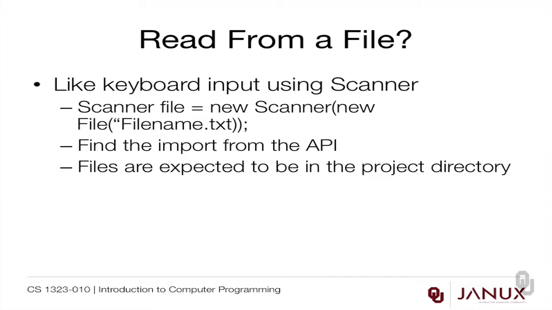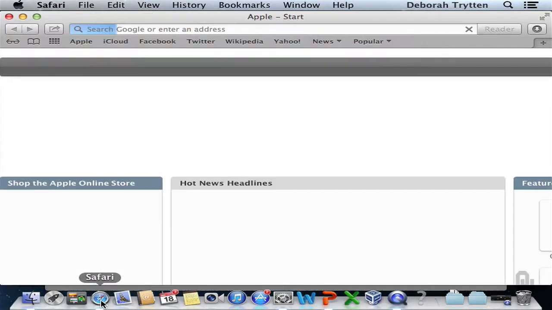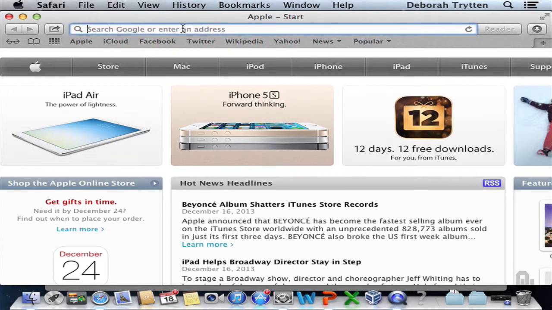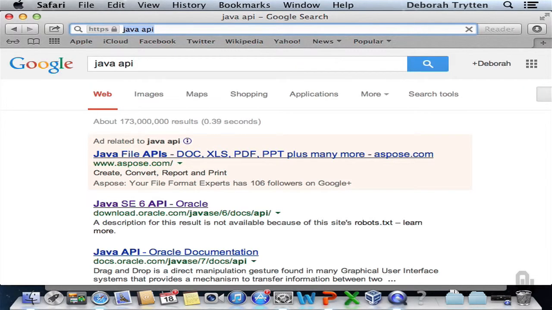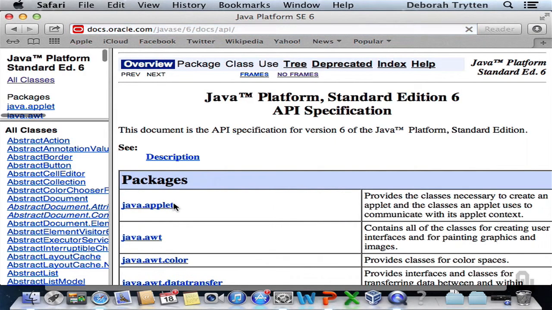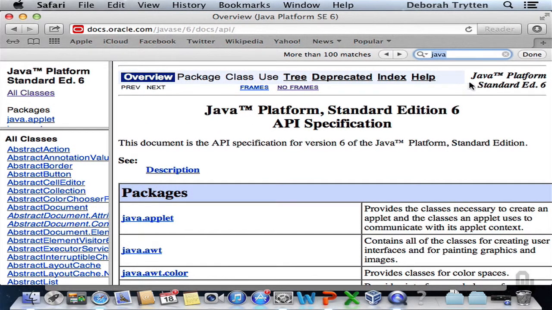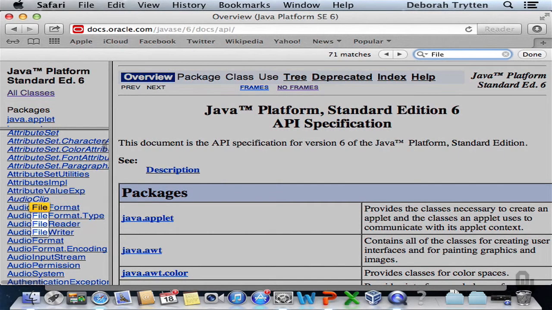So let's go and look and see where the file class is located. So I'm going to Safari, and I'm going to look up the Java API. We're using Java 7, but it really doesn't matter which version of the API you choose. All the classes are over here, so you do Control F, and that will bring up your find box, and you look for file.